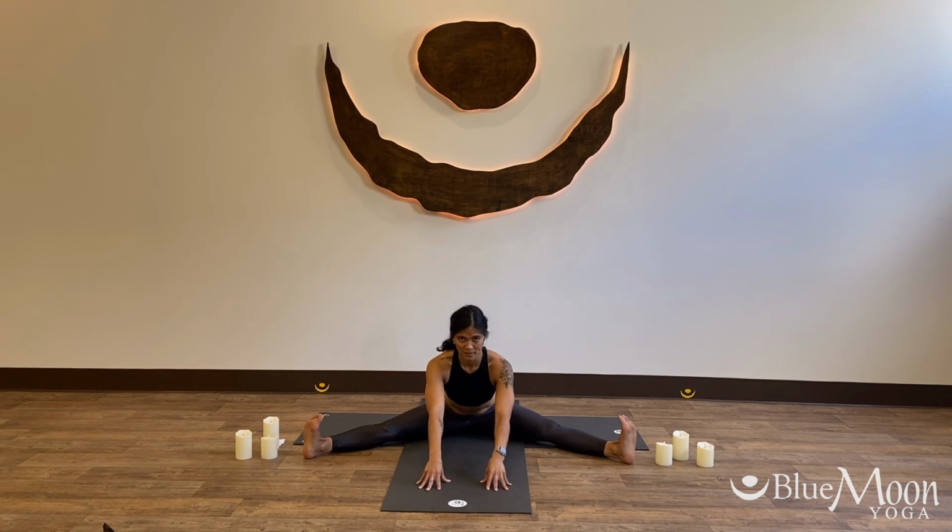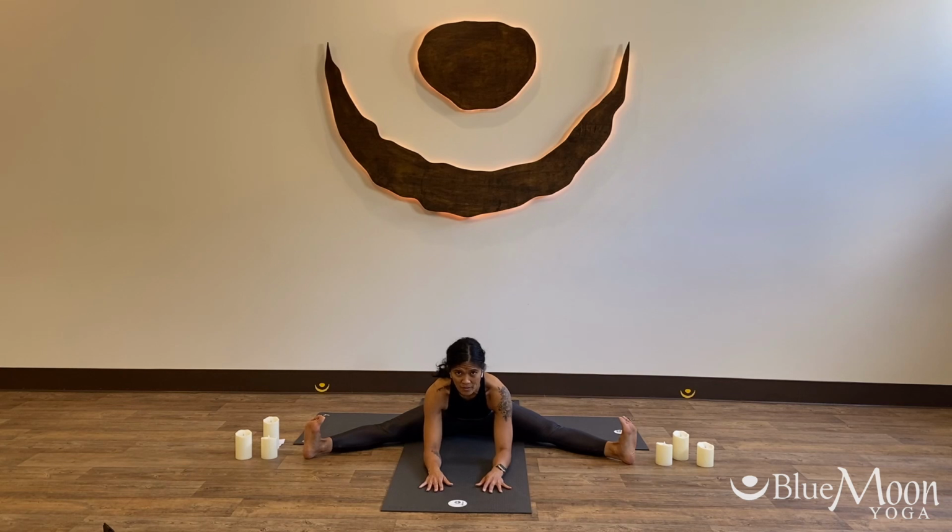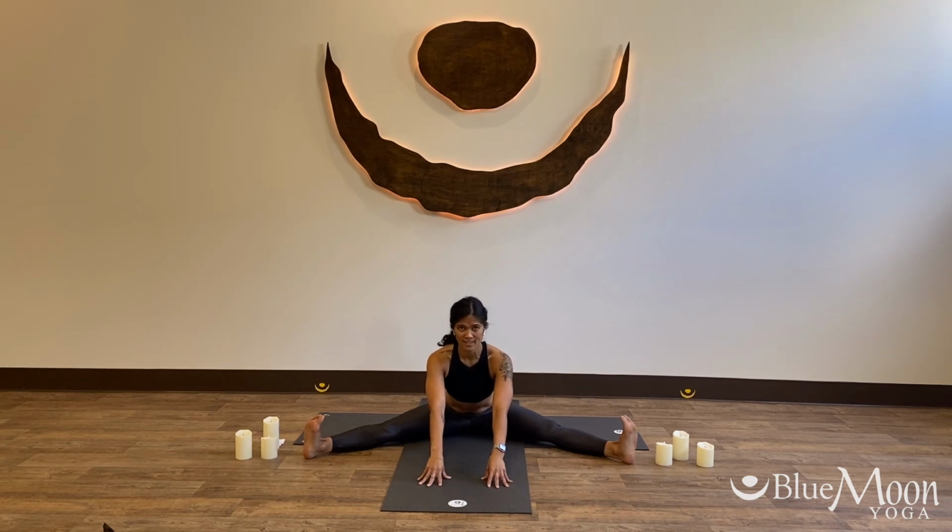I have a lot more flexibility than most people, so I'm going to be able to drop my forearms down. If you're comfortable with your arms straight, then stay just like this. Find your deepest expression and stay there. We will be here for 5 rounds of breath.